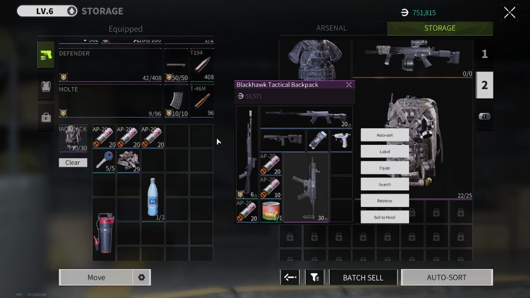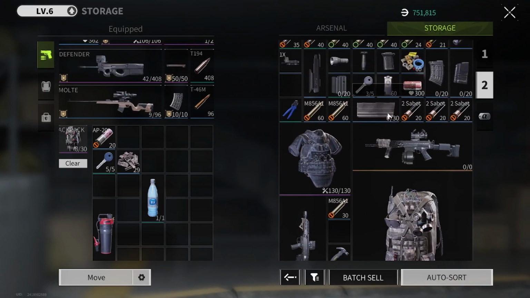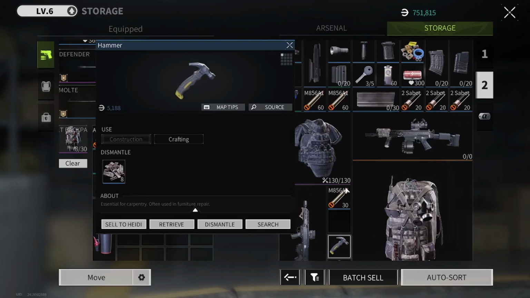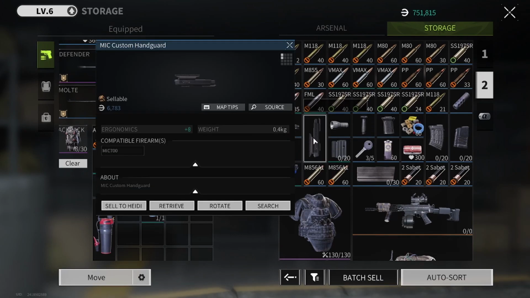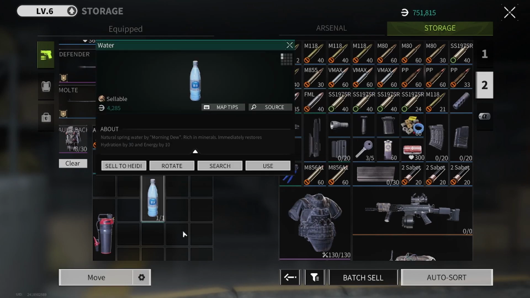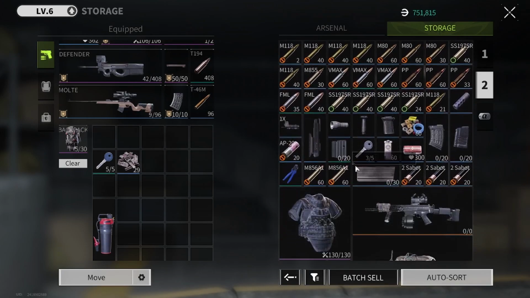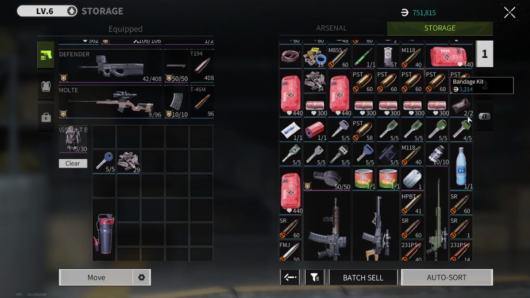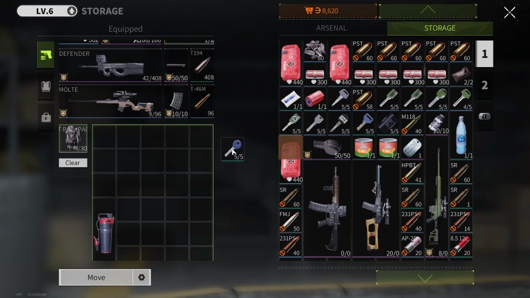Now I'm just gonna use this backpack, fill it all the way up. Let's see. I do need the hammer actually. What is this to? Oh, it's the MIC 700. I'll use that. Perfect. See, this is the struggle with a big inventory. You're spending a lot of time in these menus. That was my issue with Tarkov, I was always spending time in my menu just trying to figure it out.